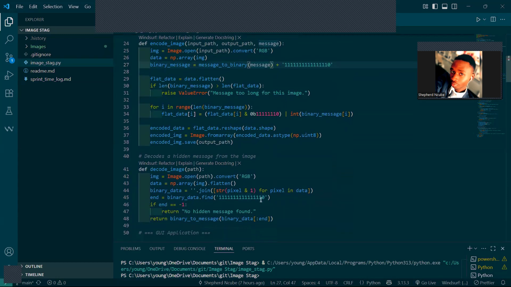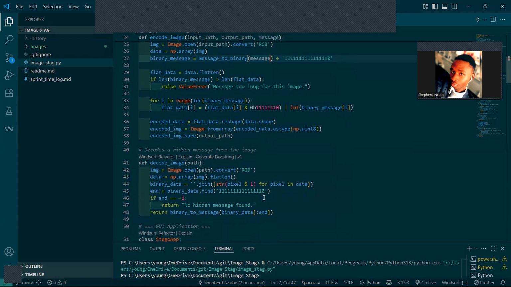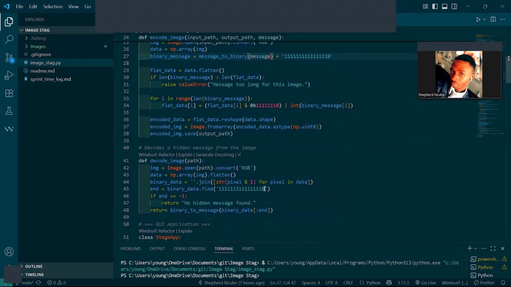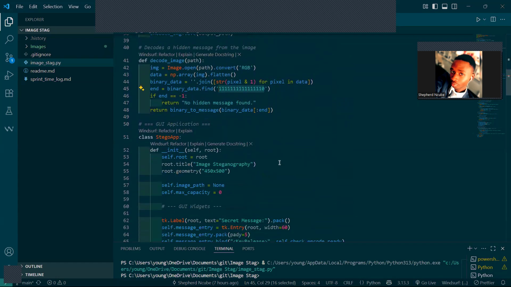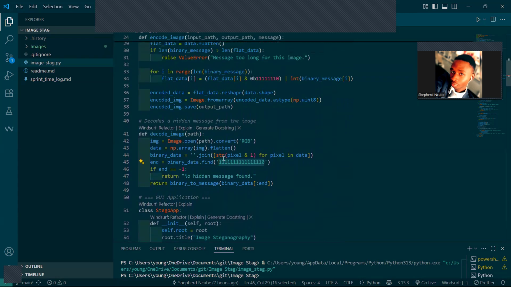So this is my end message. But anyways, there's a non-zero chance that there is a string like this in the image just because there are so many pixels, and chances are you will find it and then it will return something.